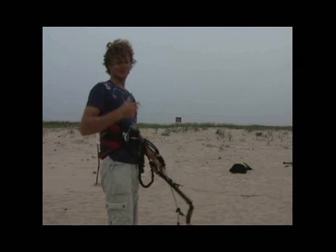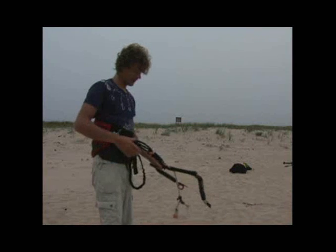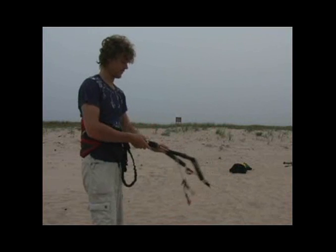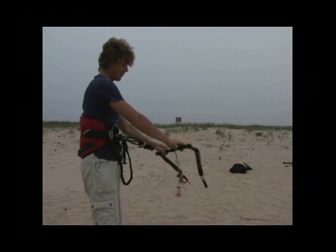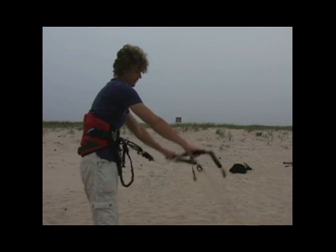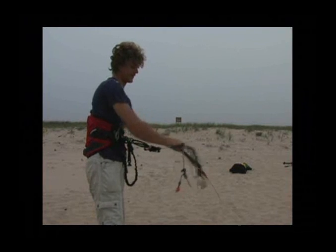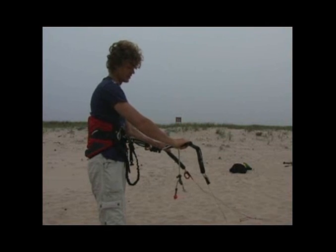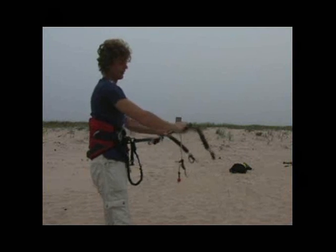But if there is just one harness and one person, you got to do it yourself, and it's going to be difficult. However, the bar works like this: minimum power, maximum power, right, left. So normally you keep it in the middle, not in the minimum power, not in the maximum power. You keep it in the middle and just turn it left and right, left and right. If you feel it starts pulling you too much, you gotta push forward. Practice that thing, think about it.